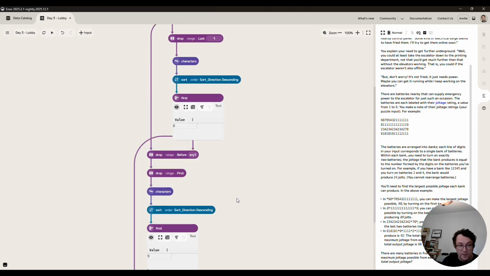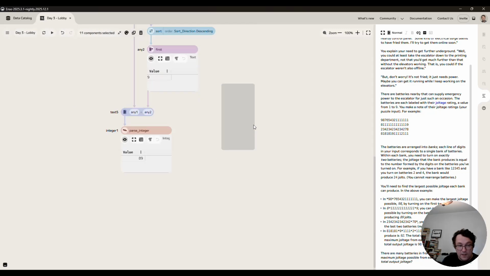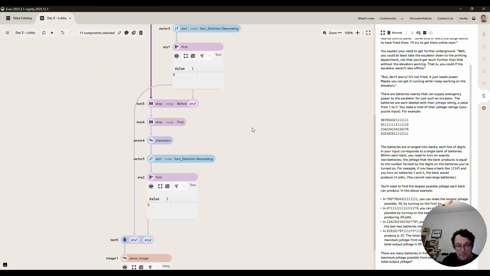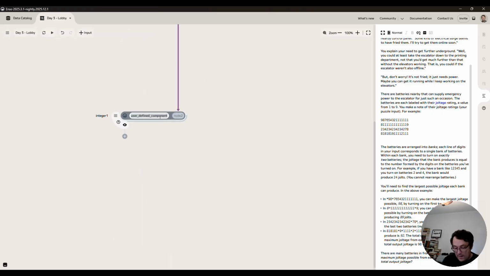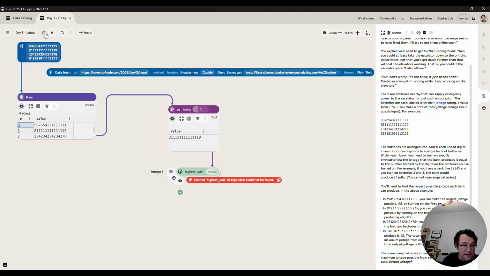That's perfect. So now I'm going to create a reusable function. To do that, I select the block I want and I press the button at the top, which creates a reusable function. And I'm going to rename this as highest pair and hit return. Then I'll hit a recalculation to make sure it picks up the new function.